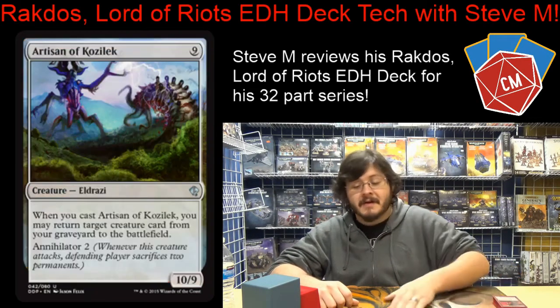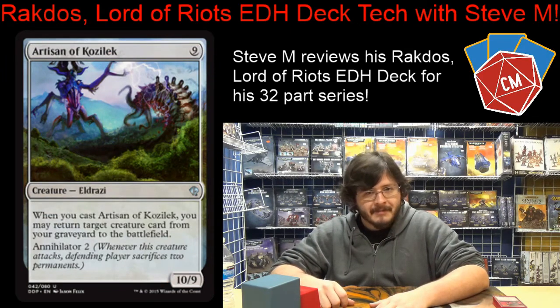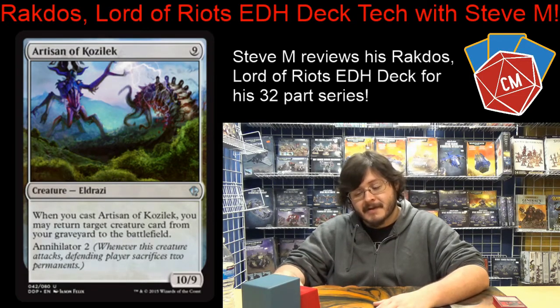And here's another reanimated card. We've got Artisan of Kozilek. Doesn't hurt that it has Annihilator 2, tied to a 10/9 body. Plus you can usually cast this for nothing, so Artisan of Kozilek, pretty cool.